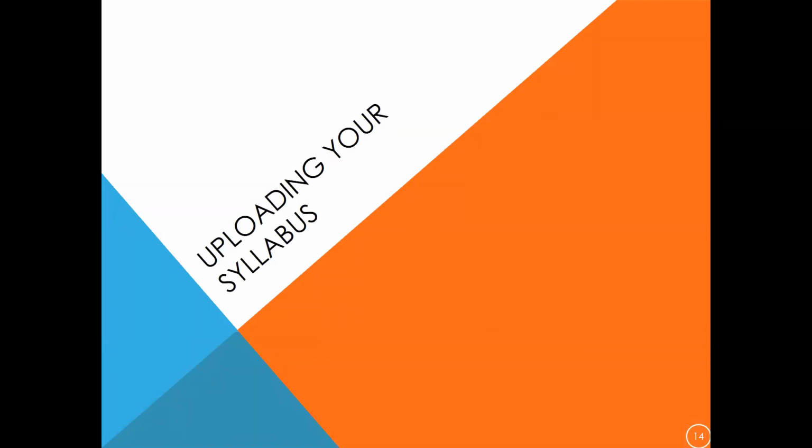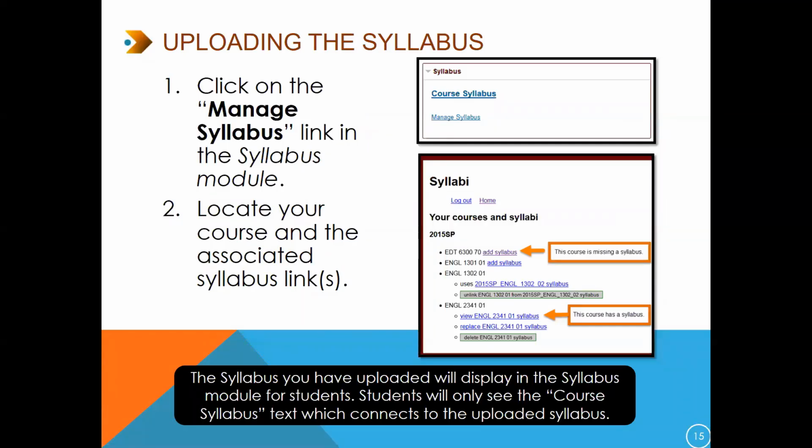So since about half of us have been here at WT, a lot of us know how to do your syllabus, but I'm going to run over this just for those people who have never taught with WT, so you have an idea of how to actually add your syllabus in. So uploading your syllabus. On that course homepage, you notice that there was that syllabus area that said course syllabus and manage syllabus. Course syllabus is where your students, as well as you, can go to view what has been uploaded. Manage syllabus is only available to you if you're the instructor in the course. So if you don't see manage syllabus, A, double check and make sure your edit mode is turned on, and B, make sure you're actually the instructor for the course. So to get to upload your syllabus, you click on that manage syllabus.